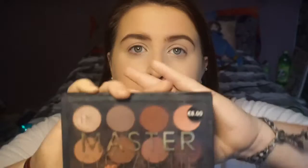And so that's my eyebrows done. So the next thing I'm going to go on to, and this palette, I bought a couple of palettes this year. I've bought maybe 4 or 5 palettes this year in total. I know that's not a lot compared to how many some people buy, but this is so old, I have it since the start of the year. This is the Master Eye Palette from Penneys. It's only €8 and I use this so much. You wouldn't think it's fallen apart. I've dropped it a few times.